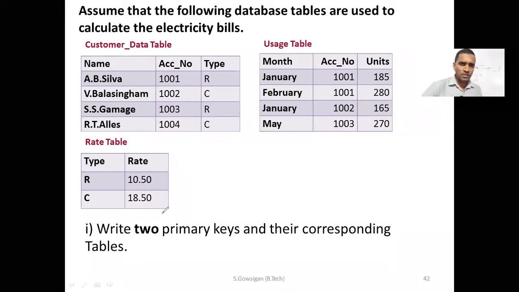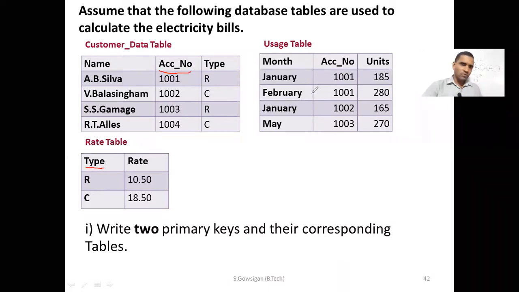For both residence customers and commercial customers may be charged for same rate. Who knows? It is possible, right? In the future, this is possible. So if that happens, both rates must be same. So this is also one of the ways to argue. So it never can be the primary key. Type is the primary key. Here, this is the primary key. Okay, they are the answers for this question.